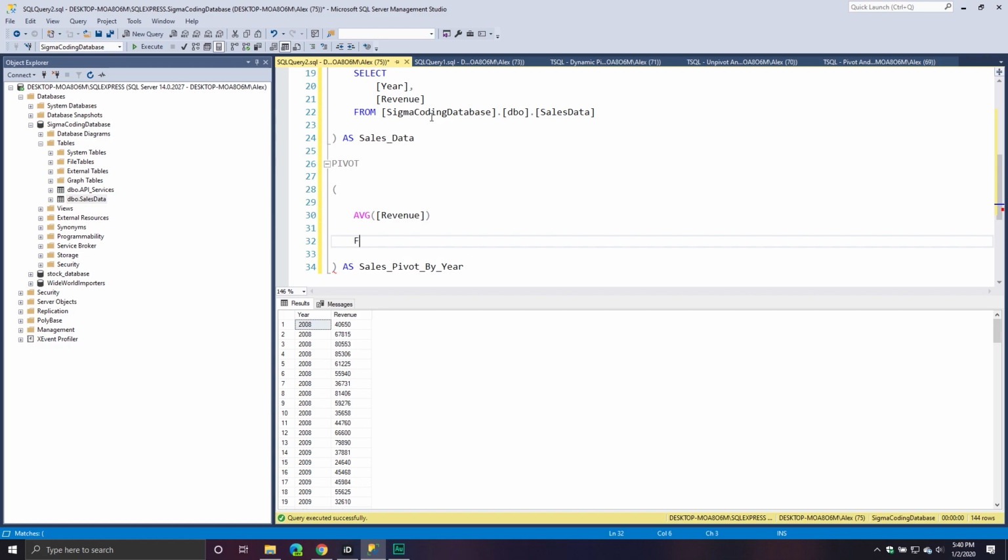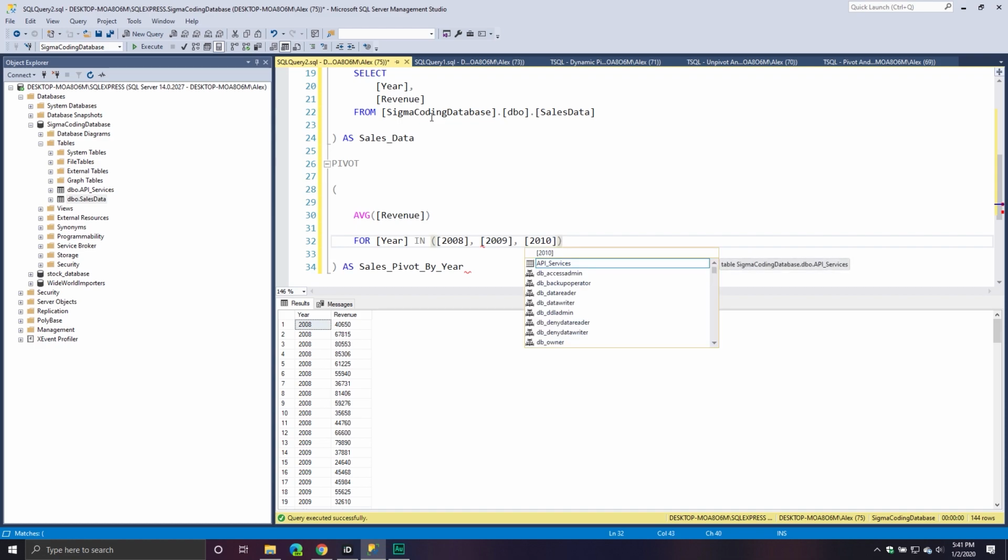So the way we write this is the syntax is to specify the column that contains the values that you want to serve as the column headers. We then do IN, and then we specify the values inside that column that we want to serve as the column headers.